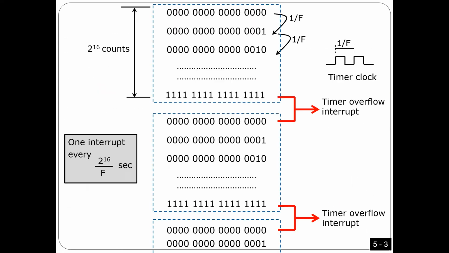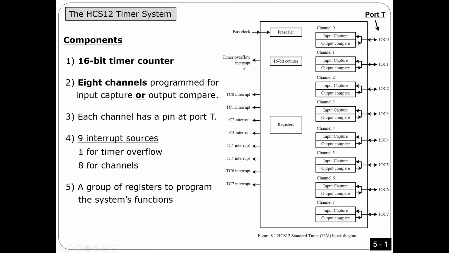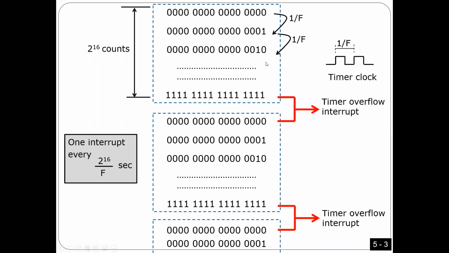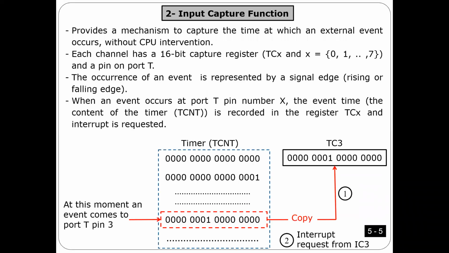Also, I told you there is something we call a timer overflow interrupt. Until now I didn't explain why you need it. Today I will, right? So here in the timer overflow, as you see, guys, once the timer counts from 000 to 1111, the next count after 1111 is 000, and at this time we say overflow happened, and at this time it triggers an interrupt. So every time the timer rolls from 111 to 000, it's going to trigger an interrupt. We call it timer overflow interrupt. That's what I explained.